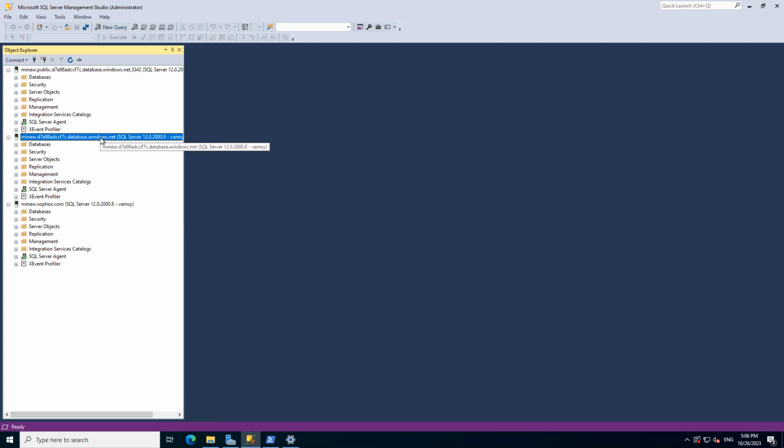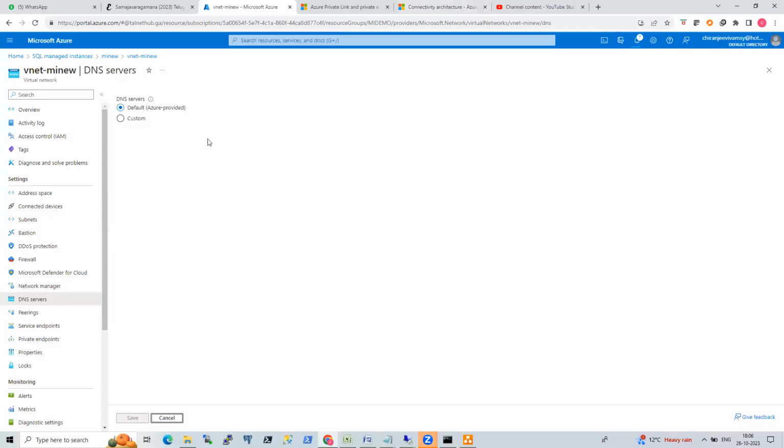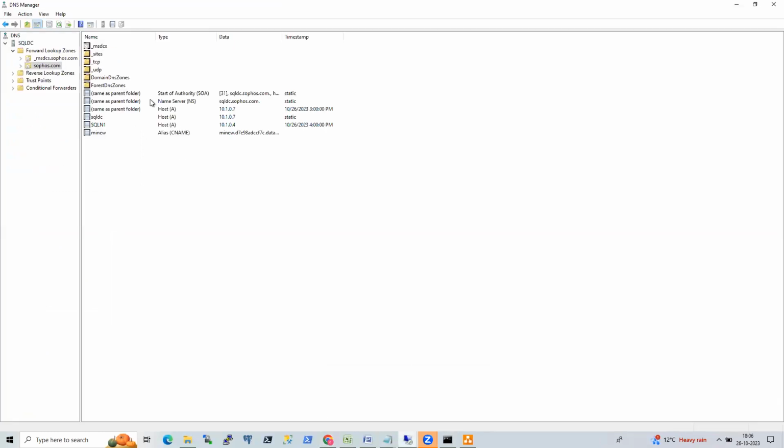And if it is a VNET local endpoint, you need any of the three options I discussed. And if it is something like your domain name.com prefixed with your managed instance name, then you have to follow the instructions I said. You have to create an alias, and once you create the alias inside the DNS server, then you will be able to connect from your VM.